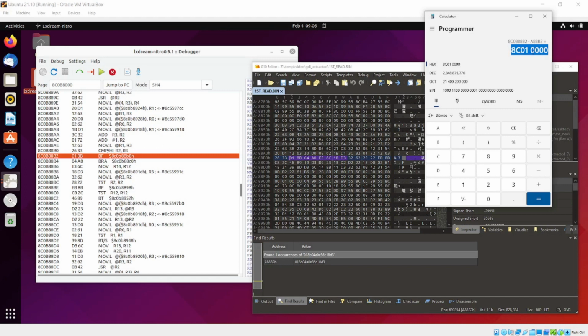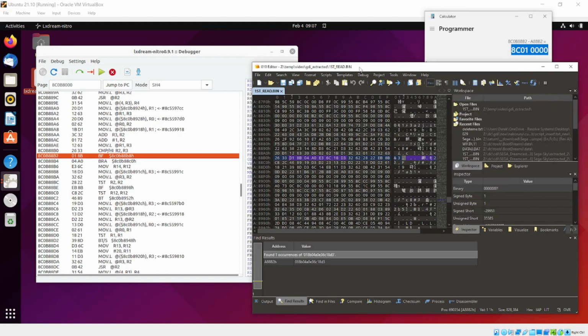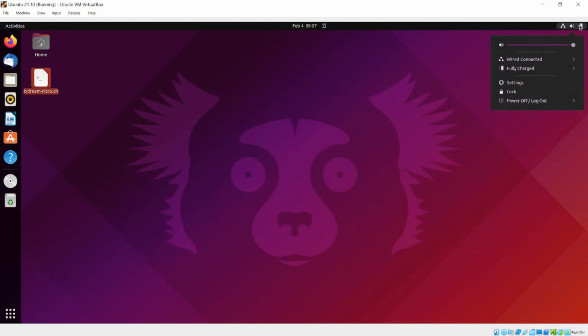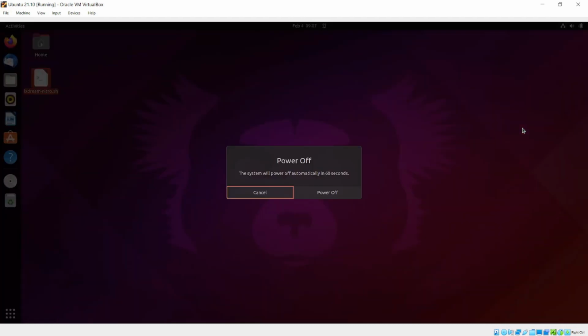And yes, as I said, this is the base address in the vast majority of cases, but just to be sure and to not lead anyone astray, so they're banging their head against the wall when nothing's making any sense, we wanted to calculate this in a very, very guaranteed, surefire way. So there is our base address. And now that we've got that, we can safely close all of this. Let's shut down our virtual machine.